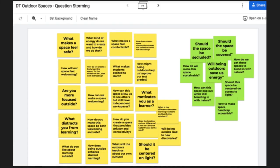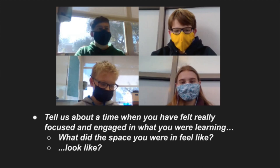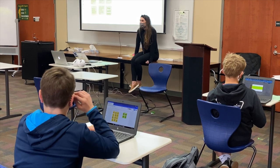During the discovery phase, the middle school group created open-ended questions and conducted interviews across the campus. They practiced their research skills and gained a deeper understanding of the importance of inquiry, critical thinking, and listening to others. The recommendation was to start simple — let teachers and students use the space as they'd like, then make things more permanent from there.